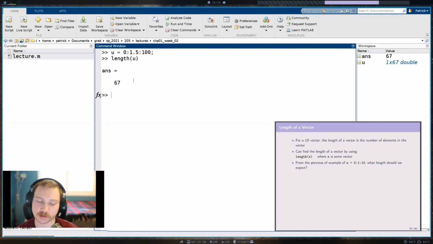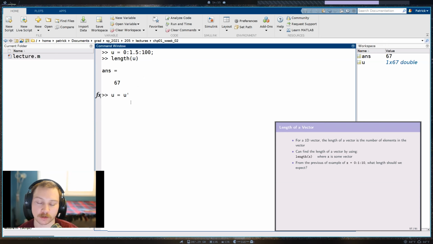Okay, so that works. If we had a column vector, so let's do u equals u transpose. So basically this kind of formatting here, I'm updating the vector that we made up here for u. So I'm reassigning basically a new value to u. So we had u equals this row vector up here, and now I want to update that to be a column vector. So I'm going to do u equals u and then the transpose operation, which again is an apostrophe sign. So if I press enter, watch the size over here in the workspace.